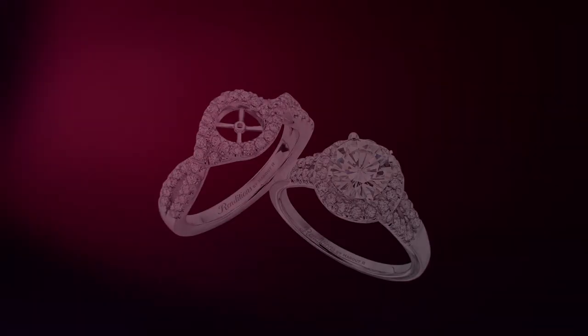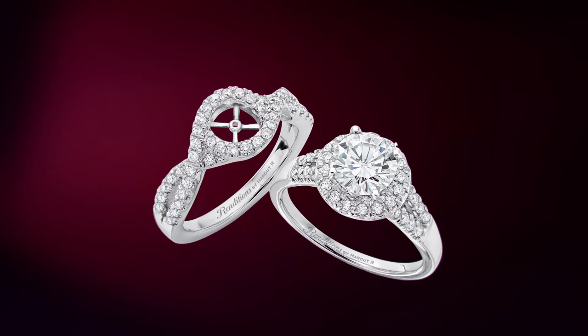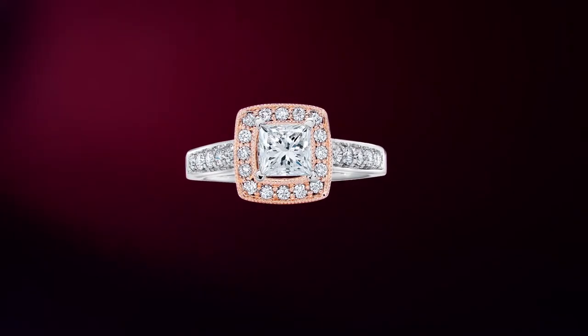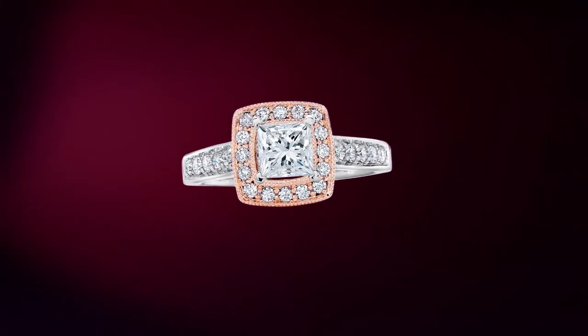Today, we're working with two designs that are my personal favorites. There is one ring that has a gorgeous center diamond. It has a constellation of small round cut diamonds all around it. And the second ring mixes white gold with rose gold. And in this particular style, we're using a square shaped center diamond, which is one of my favorite combinations.